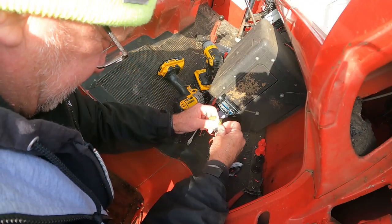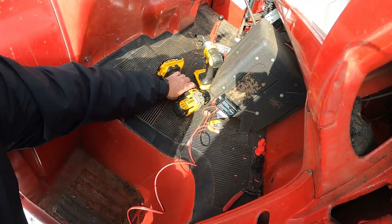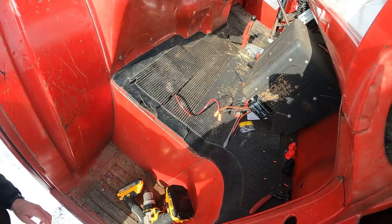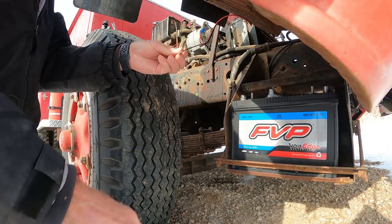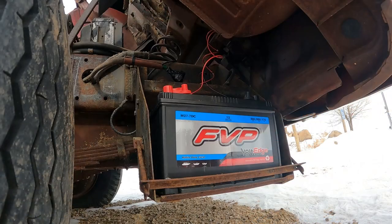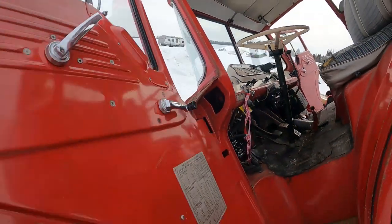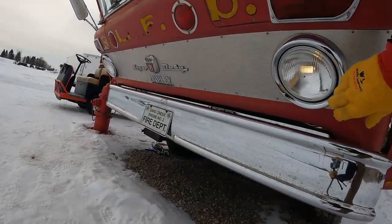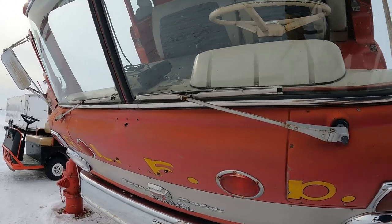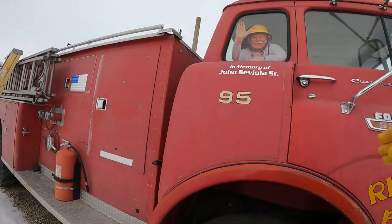Now it says to hook up the battery first, so here are our battery leads. We'll run that down through that panel on the floor, run that down here. There — I'll put them on the battery, positive on first. Now let's go — even though we don't have the solar panel hooked up, we should have our lights working. Let's go find out. And we have lights! Those flashing lights — I don't want them on — but those lights work.